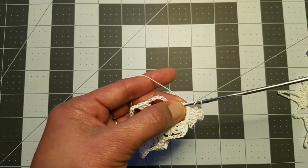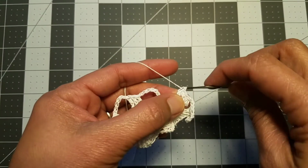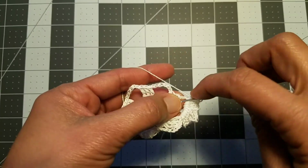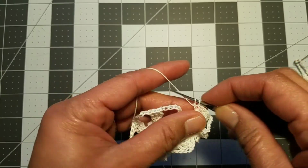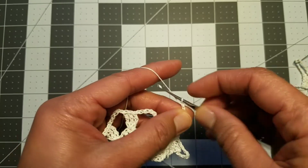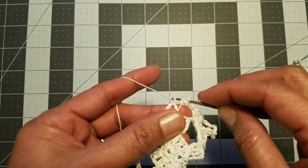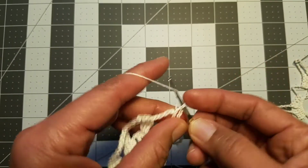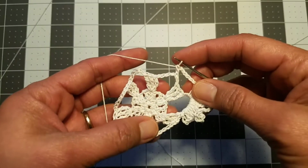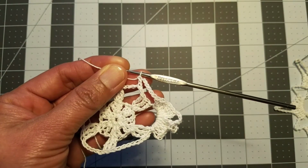And then 3 double crochets. 1, 2, and 3. Then after that we chain 6, 2, 3, 4, 5 and 6, and then we do double crochets right here again, 3 double crochets, 3 trebles, 10 chains, 3 trebles, 3 double crochets, and then chain 6, and we do that all around. Okay, I will meet you when I join this end.